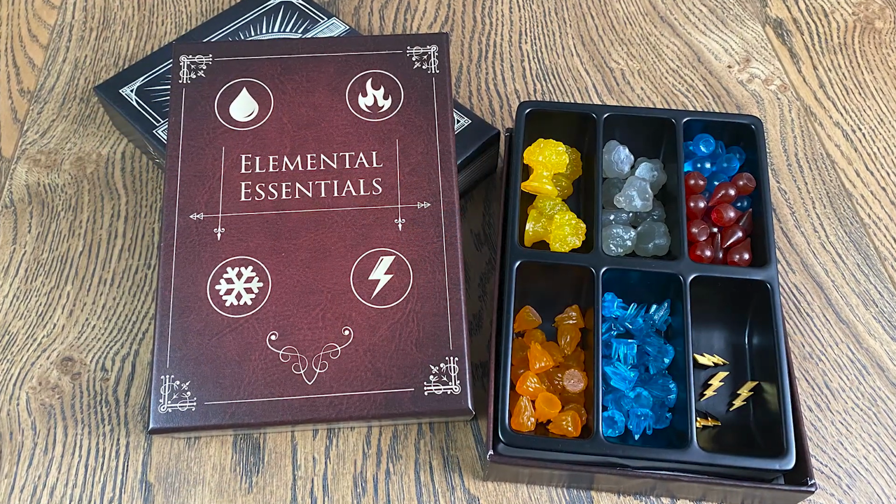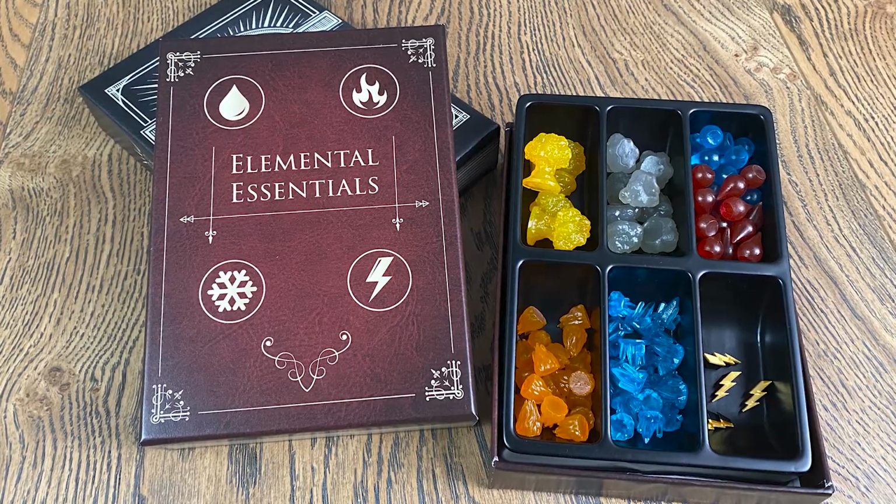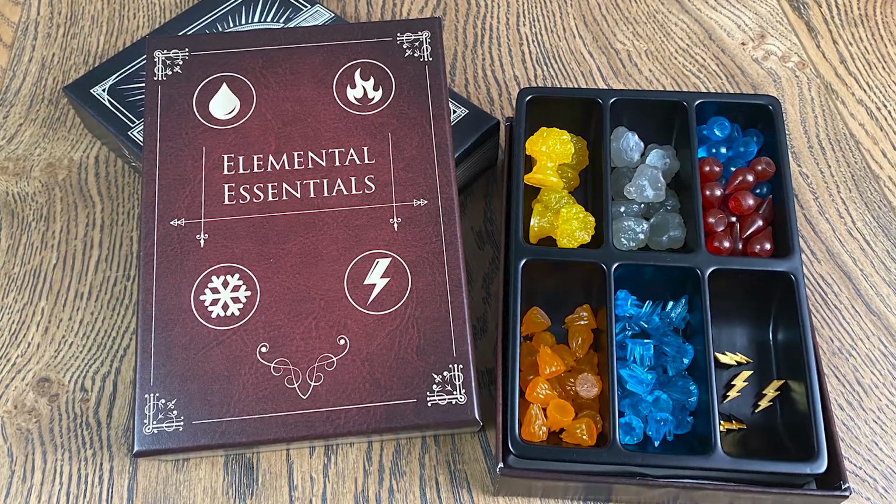Now, the third box takes a step in a unique direction. Unlike the first two, which are very basic resources that you've seen all over the place, these are going to be a little bit more unique and used for maybe some more modern games. This one's called the Elemental Essentials, and let's take a look at what's inside.